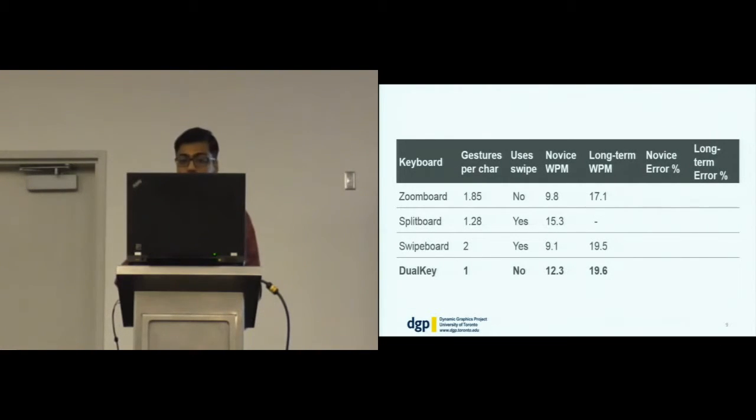So we then look at long-term words per minute. And here we see that DualKey is better or comparable to all the techniques that have had long-term investigations. Split board did not have a long-term investigation, and in its study, it did not report a significant learning effect over blocks. Given the simplicity of the technique, that suggests that there won't be a significant learning effect over time for split board, and it has already reached its peak performance. But of course, we are speculating, and we need an exhaustive long-term study to find out for split board.